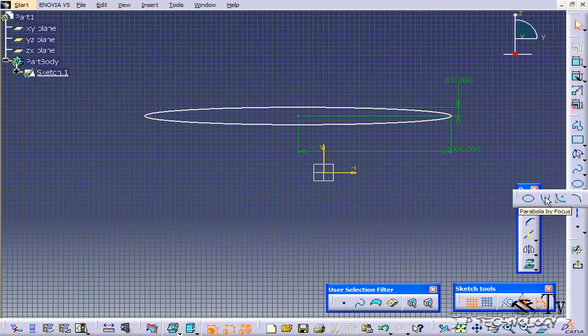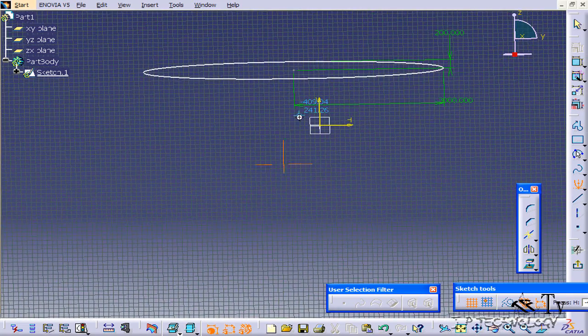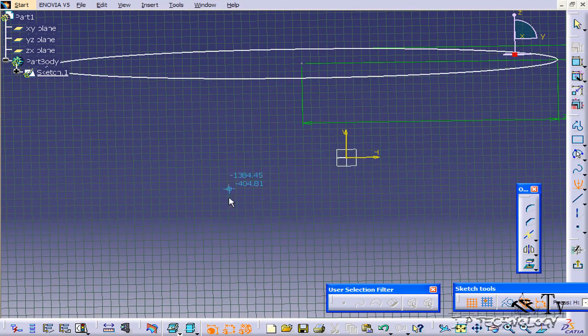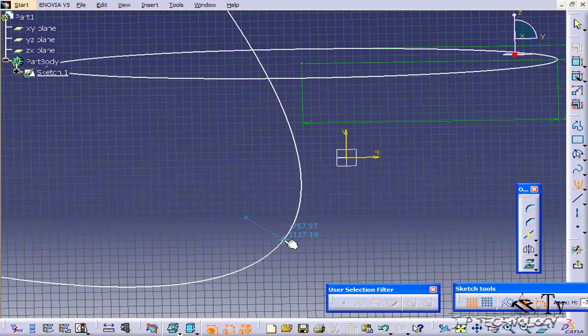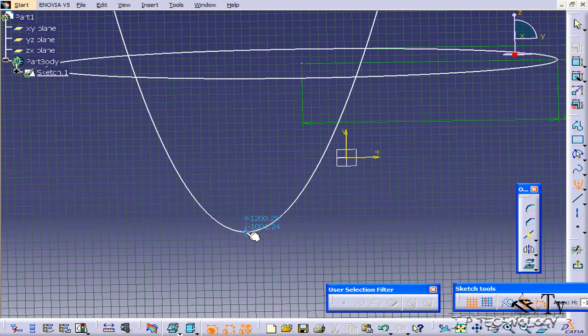So let's do the parabola. And these are tools that, to really know and how to utilize them, you're going to have to remember some of the math skills that go into it and how to make it. So like a hyperbola and a parabola, you know how they're made and what kind of functions they are. So you might actually have a function that you've derived outside of Catia and try to duplicate it as a sketch profile in here.